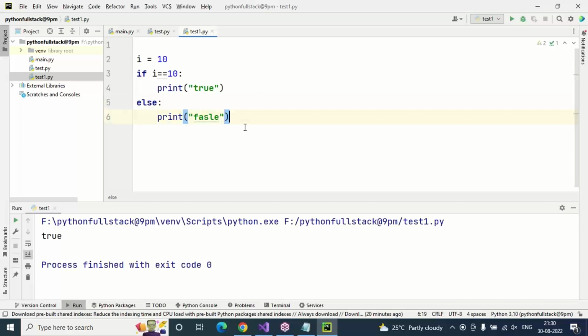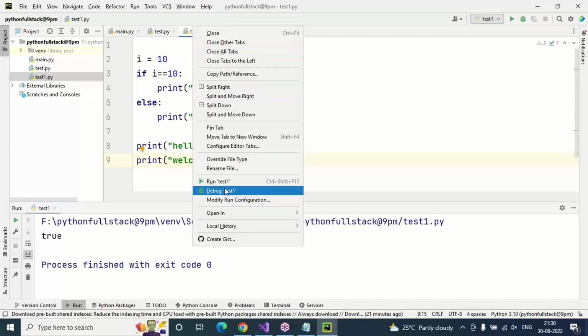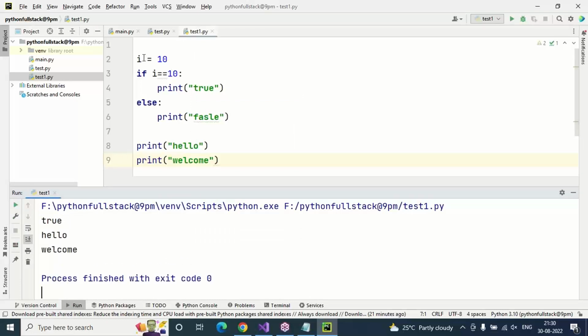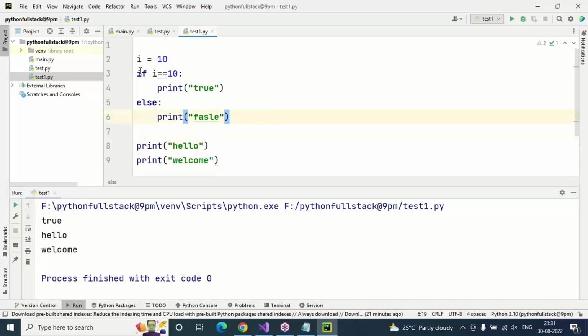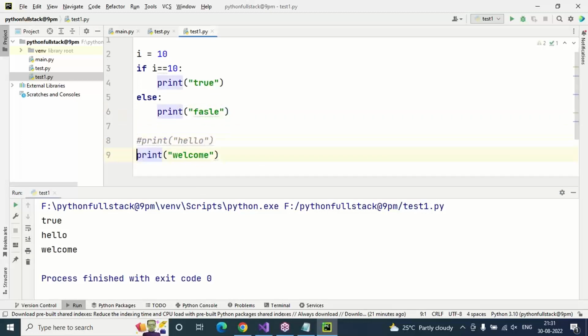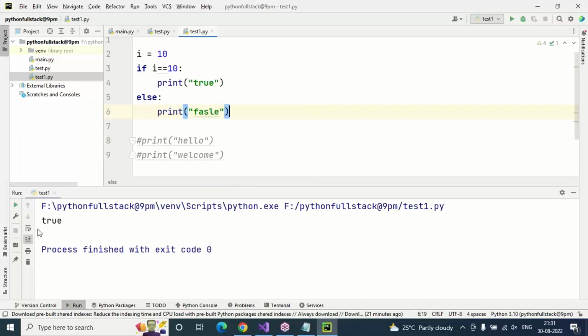Let's see this practically. Suppose this is the total code; in this I included some lines like hello and print welcome. When we run this code, all lines of code will execute here. According to this logic, the true condition is executing, and lines 8 and 9 are also executing. Hello, welcome is coming clearly. But we want to comment these two lines, line numbers 8 and 9. So how to do it? Just start with the hash symbol. So this is a comment. So the Python interpreter will exclude these two lines from the execution. It will not consider them in the execution part. Only the true line will execute. Later, if you want to uncomment, you can remove it.